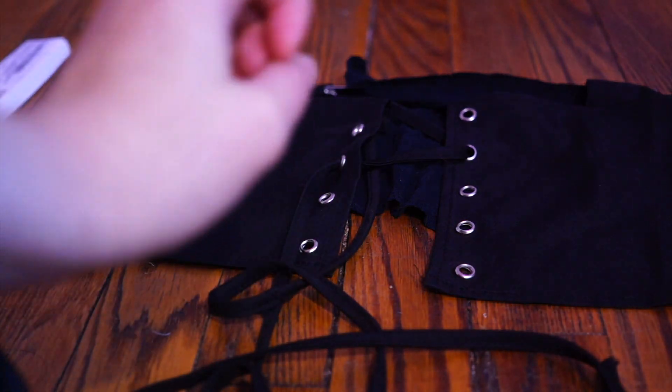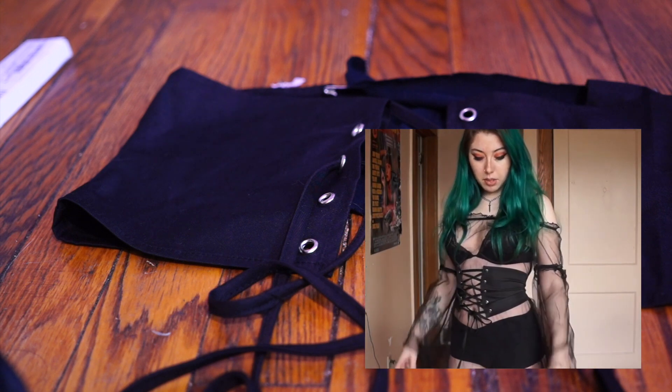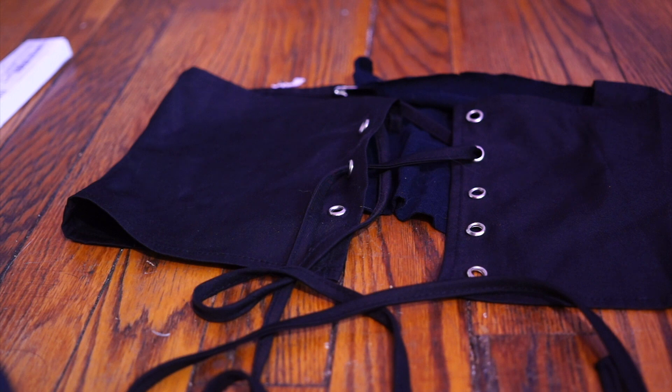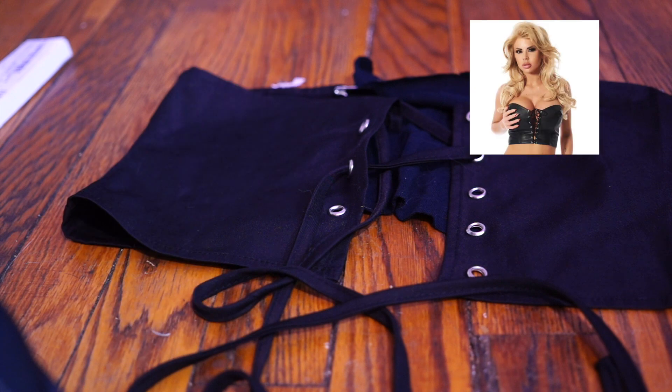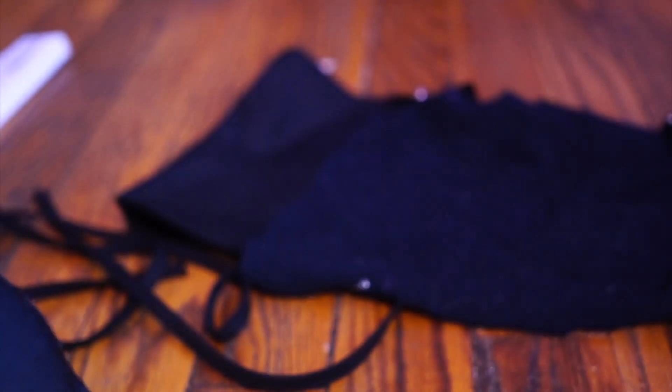Okay you guys, this is where the real struggle comes in. This one will not be so simple as just cutting a t-shirt. I've got this thing here — I'll show you guys footage of what it was like before. I ordered this dress from AliExpress and it was really weirdly made, just two pieces instead of one. This was one of the pieces meant to go around the waist, and it's way too tight — I can wear it but I'm struggling to breathe. So I thought, why not take this part and make it into its own top. I already cut this thing down the middle in the back and so far I've safety-pinned it, but I need to actually sew it.